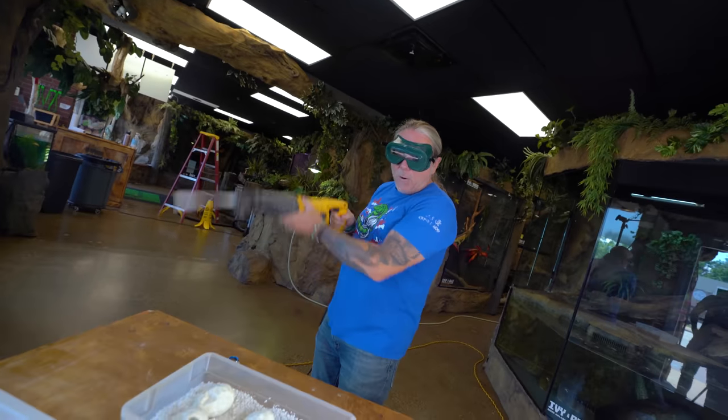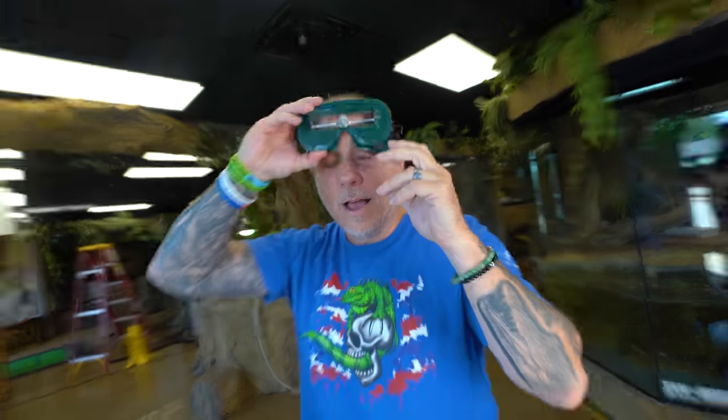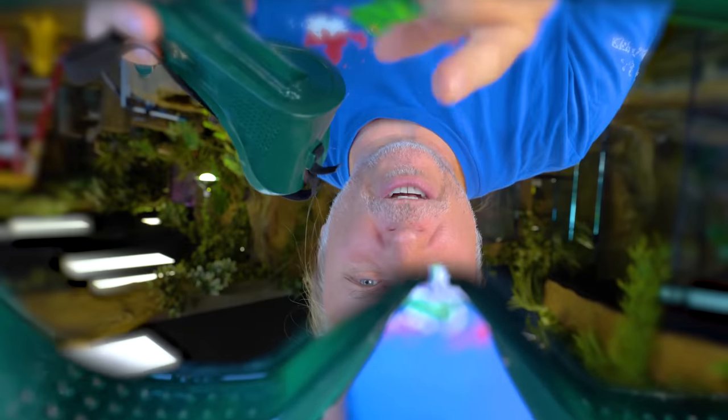These are ball python eggs that are ready to hatch, but today we're doing it a little different. I'm just kidding, guys. We are actually gonna use scissors, and these are inversion goggles, which I think we're gonna need here in a minute. But weirdly enough, these aren't my snake eggs today. These are actually these guys' snake eggs.